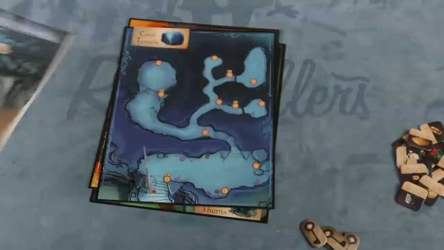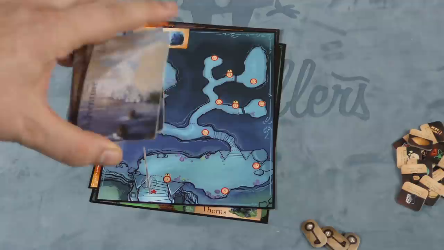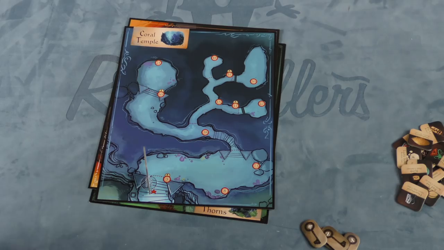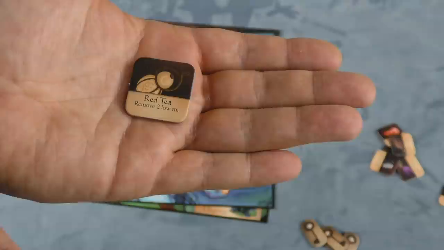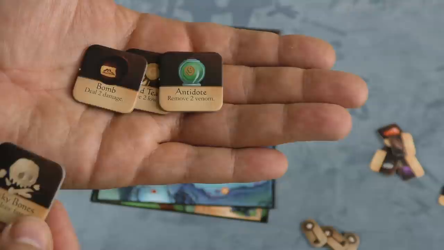In these adventure cards, I think it's not much of a surprise to know that there will be totems found in these dungeons, as well as other really cool cards. But you also will get these tokens. There's various tokens that you can find here. For example, I can find red tea, which removes 2 low morale, or a bomb, which does 2 damage, or an antidote, which removes 2 venom, or lucky bones, which lets me redraw fate, or a potion.